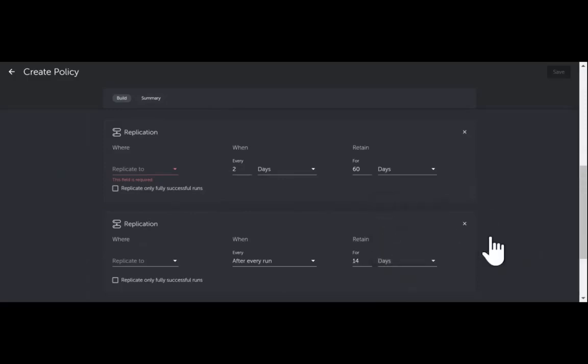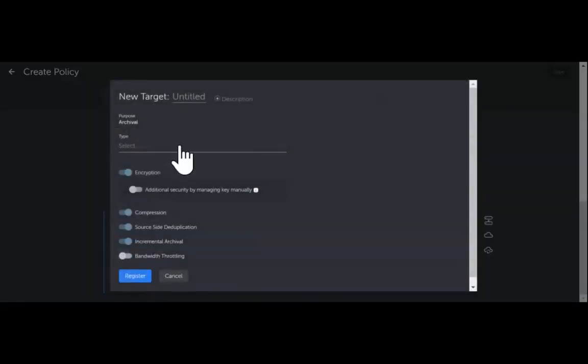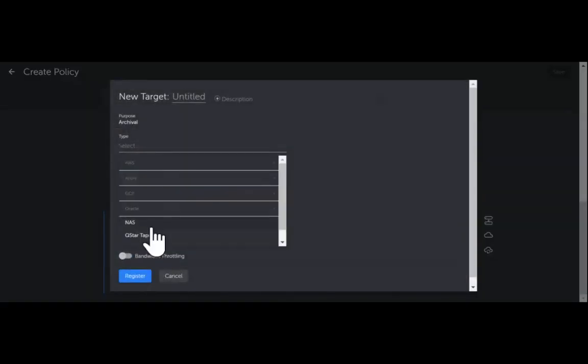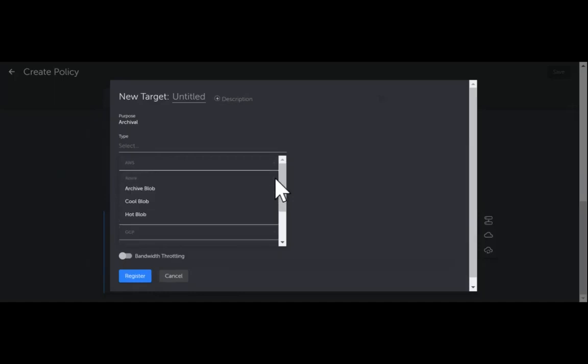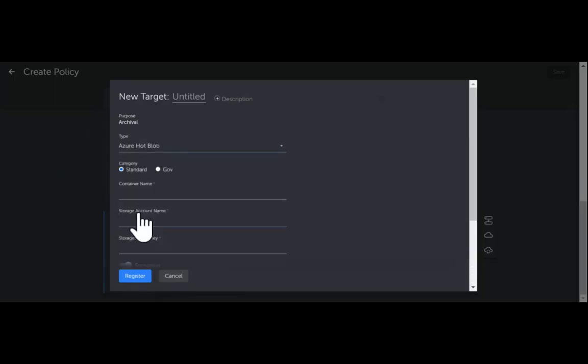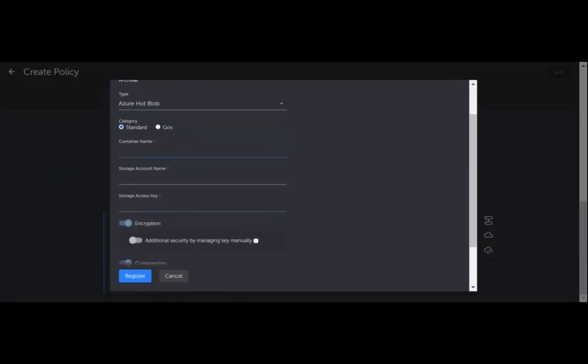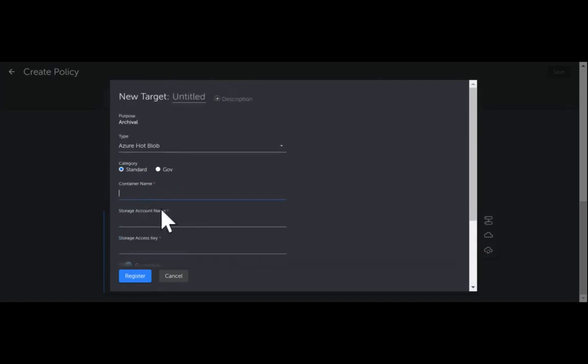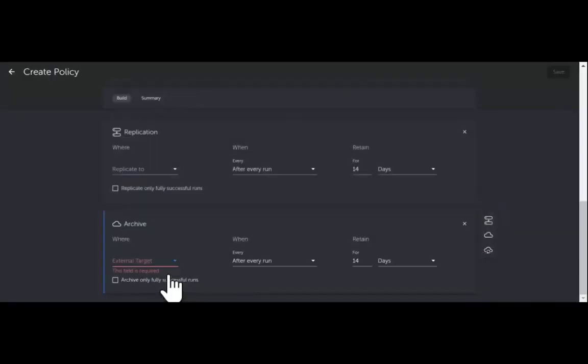Now for the cloud archive, if you are going to get rid of the local tapes and you are sending this data to the cloud, where it is just storage and you are not deploying any Cohesity cluster there, that is something you can do from here. You just register that external target. It can be NFS as a NAS storage, it can be tapes, or it can be another cloud service provider, right? I'm just selecting the storage. Once I select that one, I need to register it and put in the details. The customer is responsible for creating this account name and the access key, and sharing it, and then registering it within the Cohesity cluster here.